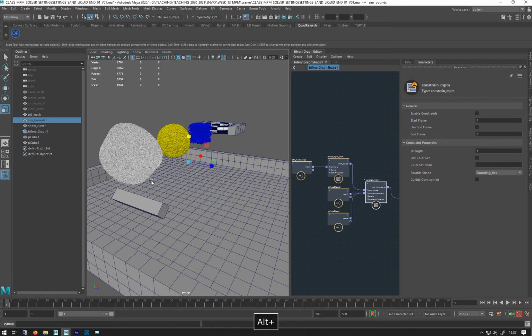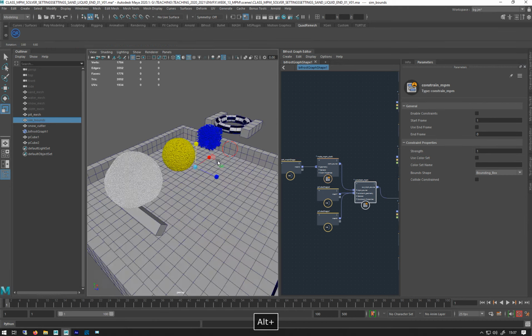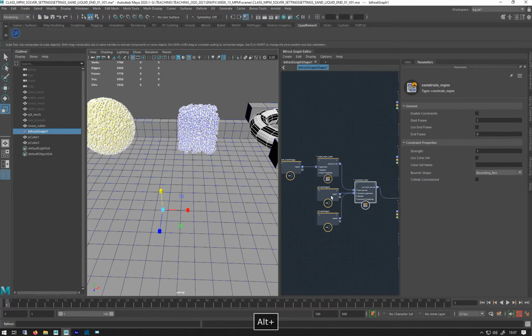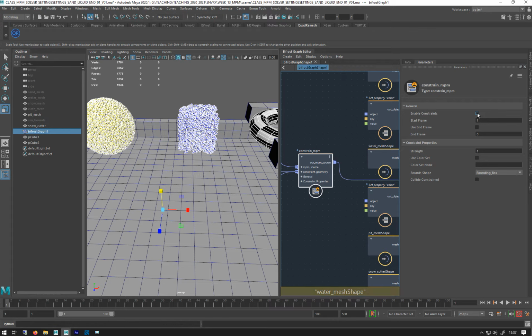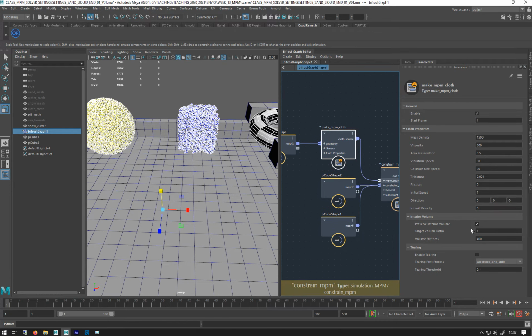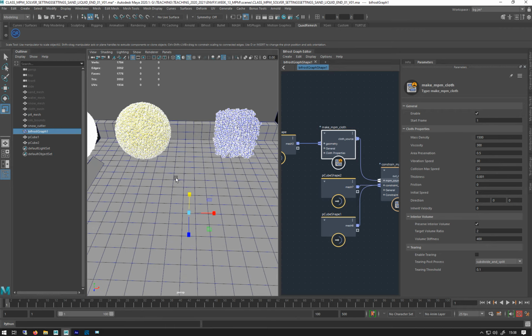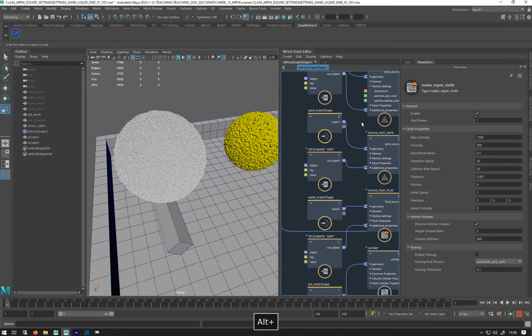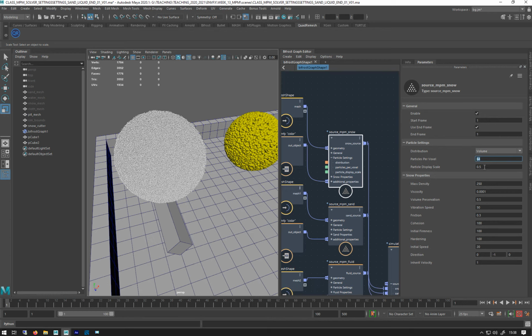There we go. I've already gone in and turned off the constraints and the tearing on the cloth just because it would take too long to calculate. I basically turned off constraint up there, and in my cloth I just turned off tearing. I may just make that 0.2 or 2 so it's got a bit more volume, and I'm just going to go here and just check. They're a bit too fine now. I've got too many snow particles, so I'm just making it a little bit quicker to sim. Let's do that at 32.